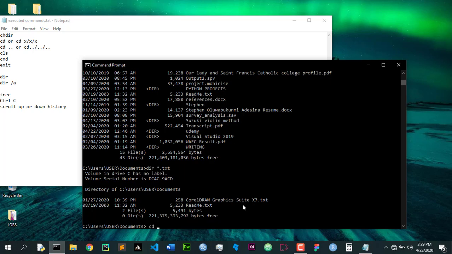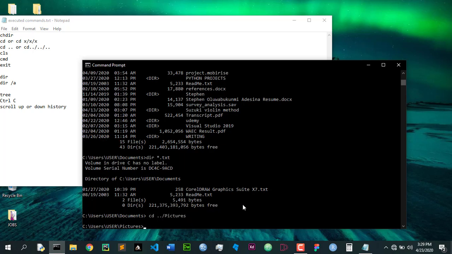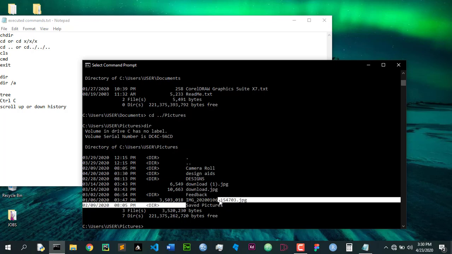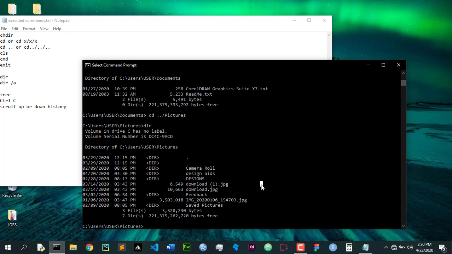So let's go into the pictures folder and see what we can load up from there. Alright, so let's just show that this actually does work on pictures too. As I previously said, and I hope we got it, but let me say it again, it can always see files that are inside a particular directory. For instance, we are inside the pictures directory now, so it can see this download one file, and then this download.jpg file, and then this image whatever. You can see all those files that are outside, but files that are inside something like camera roll or design it will not be able to see.